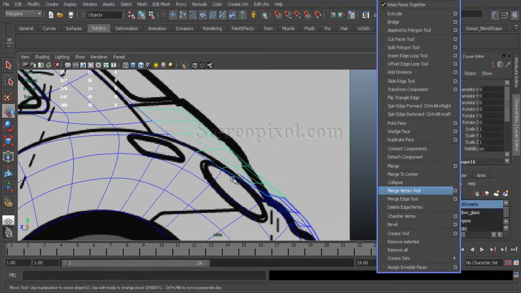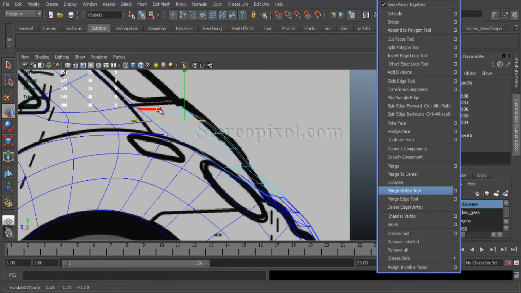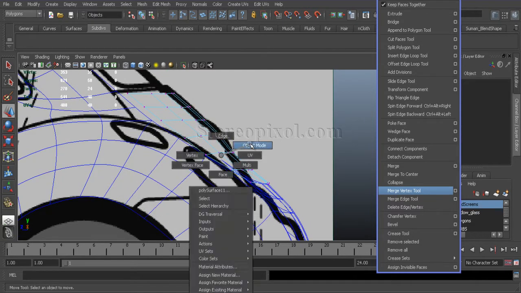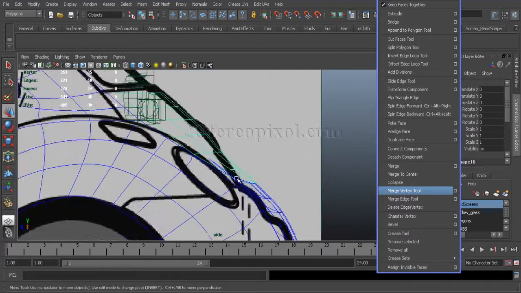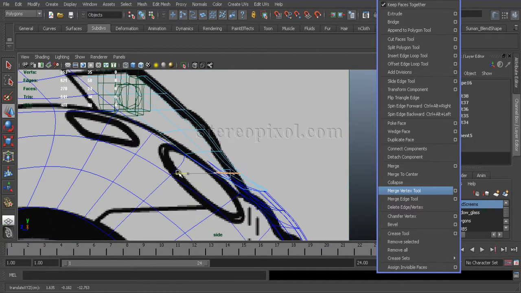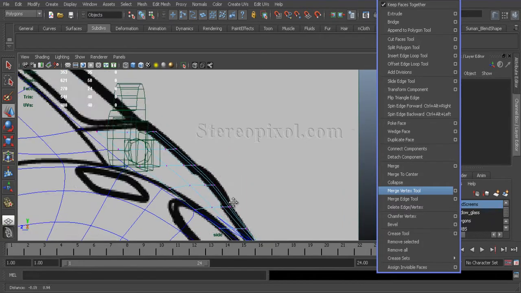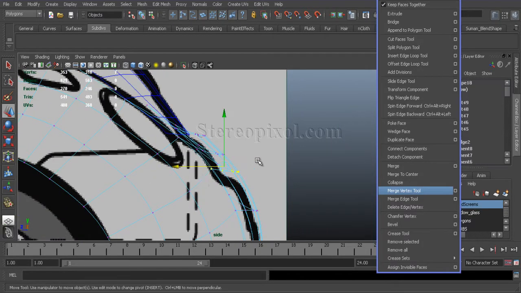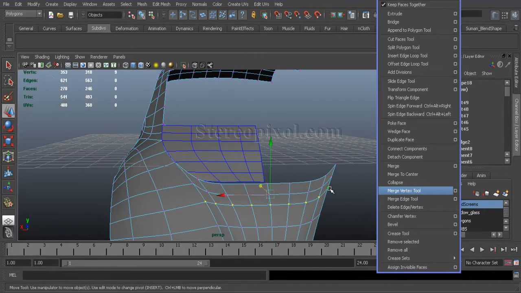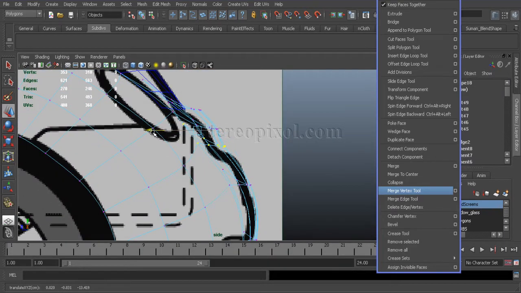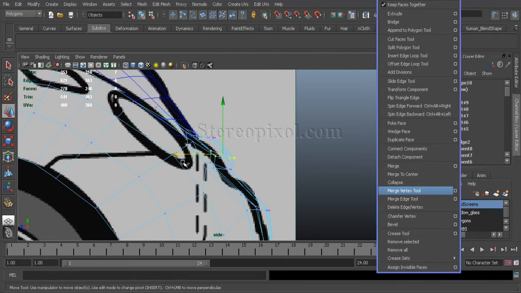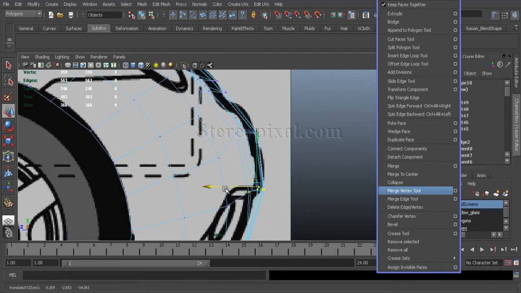So just there's been a little bit of disturbance in the outer shape, so I'll just make sure everything is going perfectly fine. So it's cool.